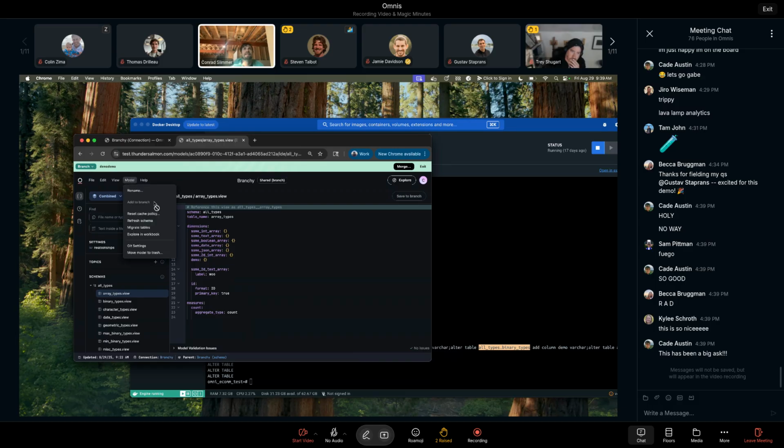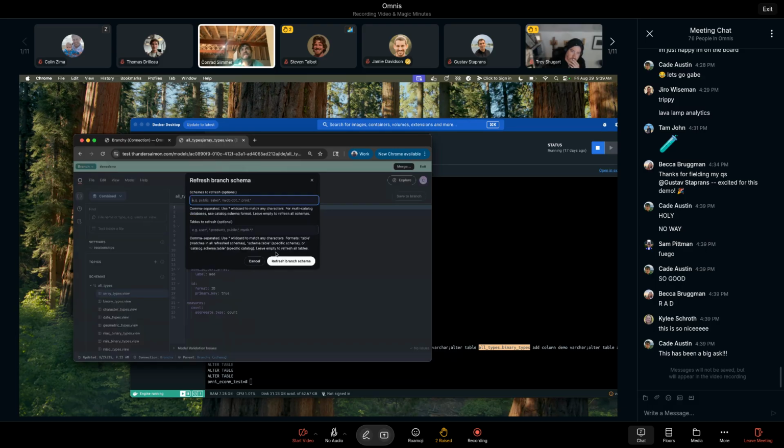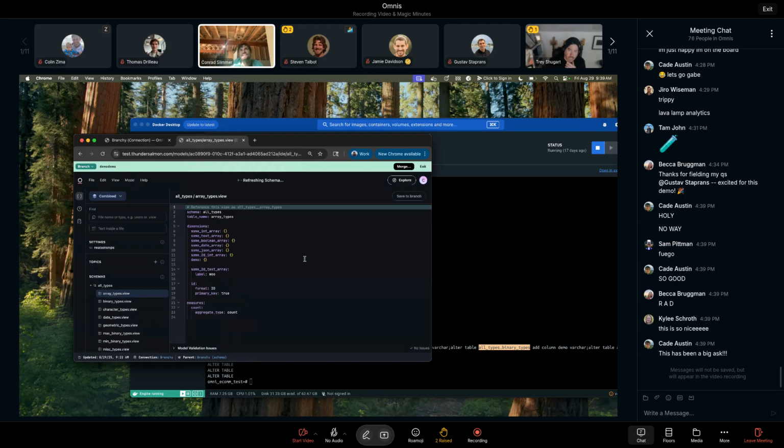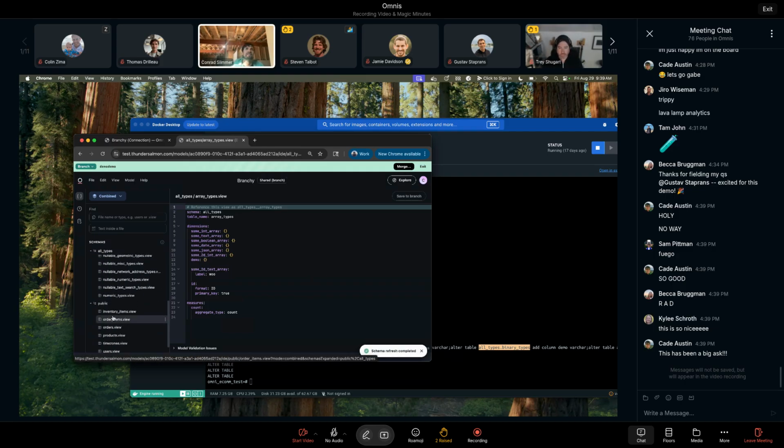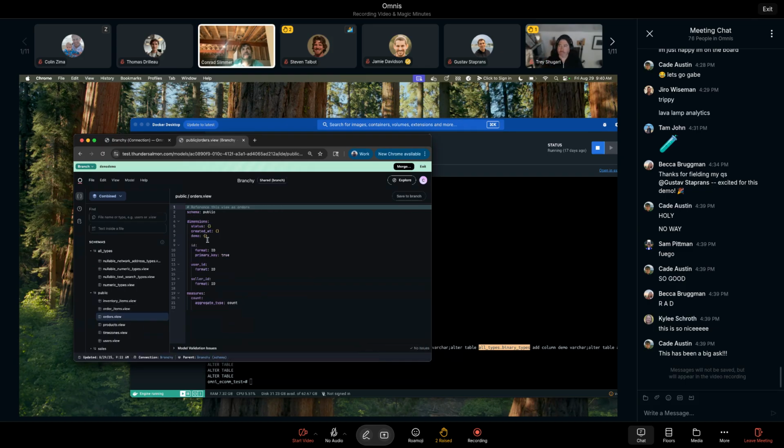If I come back in and refresh without any filters, then I can jump back over to orders, and you can see that orders now has the demo column.